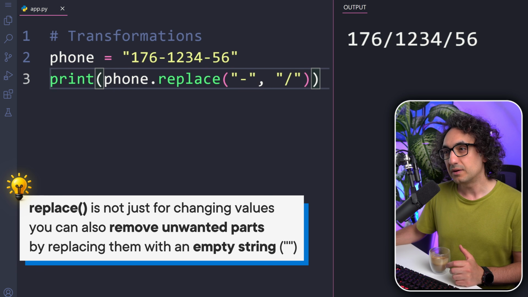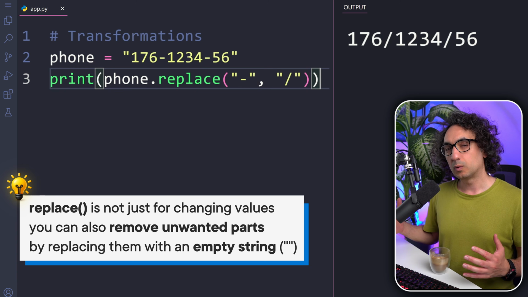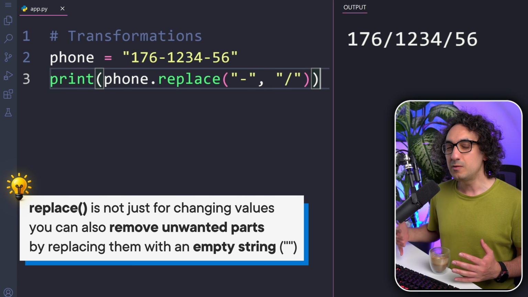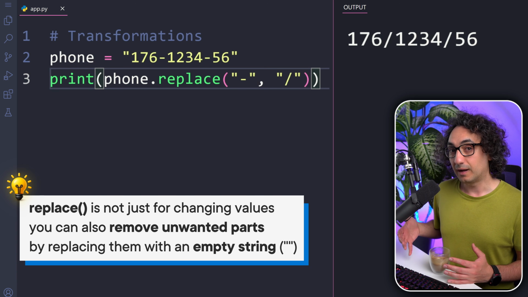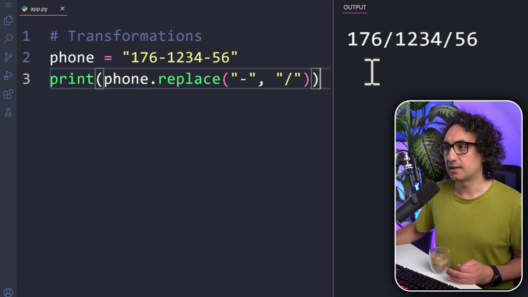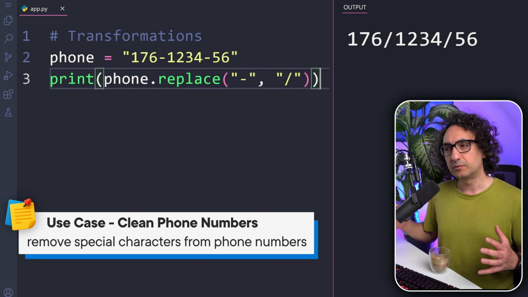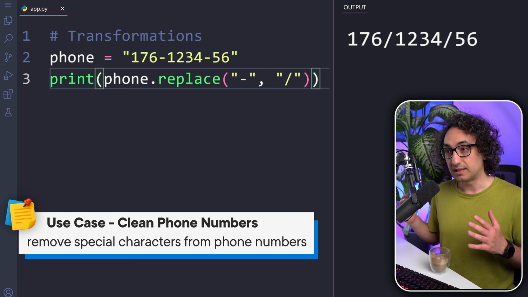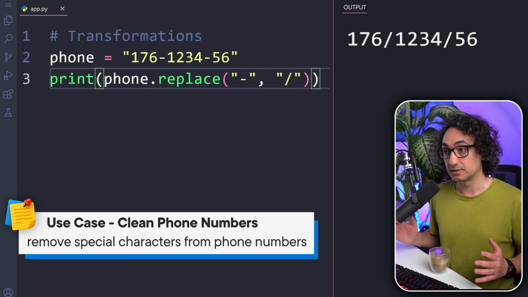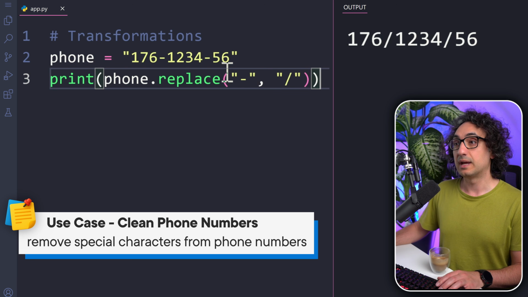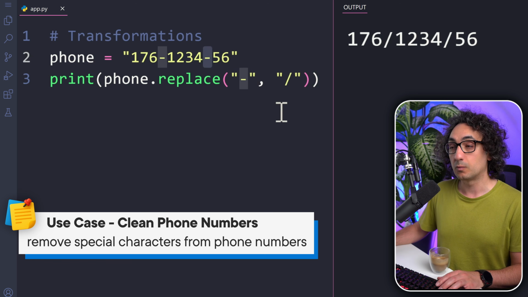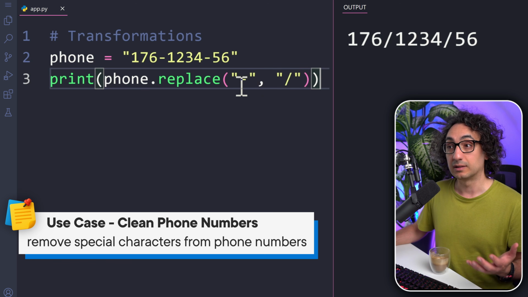Now, there is another use case for the replace. We don't always have to replace a value with a new value. We can replace the old value with nothing. Like, for example, let's say that I don't want to see any special characters between the numbers. I would like to have a really clean phone number, just numbers, no special characters, and we can do that. So that means we have to replace the minus with nothing. And this is exactly what we can do with the replace.